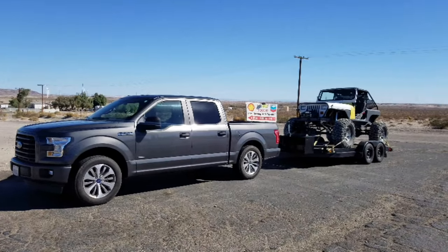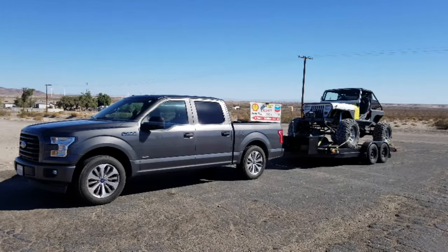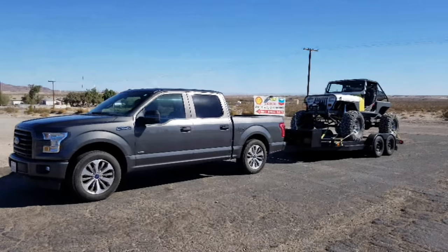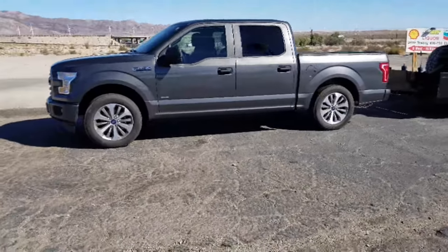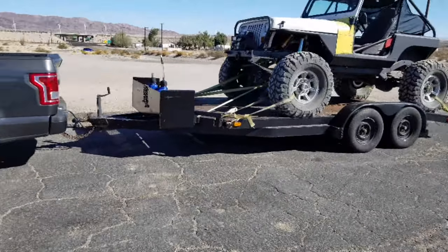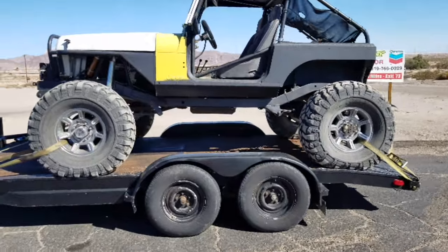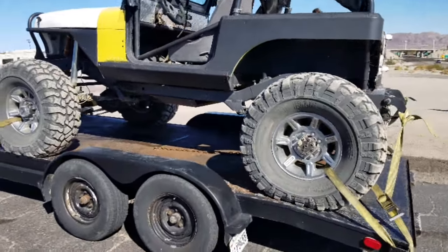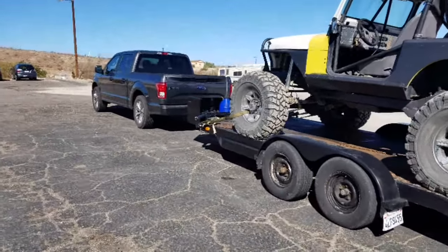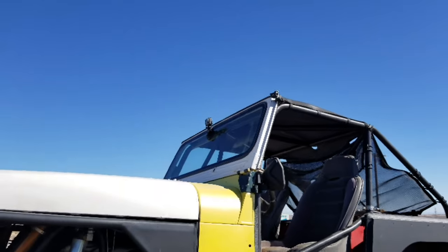Sorry about the wind. Today we're going to go up a very heavy grade that takes about 30 minutes to get up. I'm going to video it and let you know how the old Ford EcoBoost 2.7 does. It's a 2017 Ford STX 150. We have a big Jeep back here with a V8 swap, one-ton axles, and 40-inch tires — so a little bit of weight. We're going to give it a shot and I have a GoPro up top that should give us some cool views.